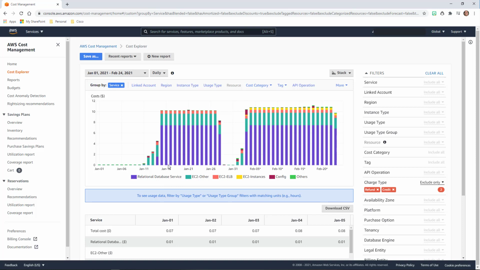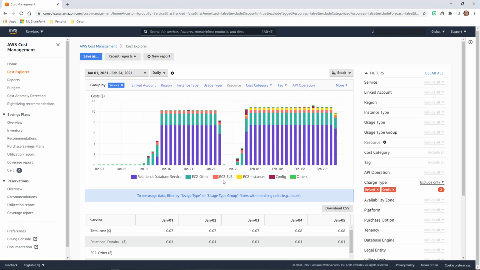So my relational database service, my RDS service, where my backend database is for my web application, we can see how much per day we're being charged for that. You can see that total cost of $10.19, and that's pretty consistent across every day. Now, there were some times here at the end of January where I took that down, erased it, and rebuilt it, and built a new one in early February, but you get the idea.